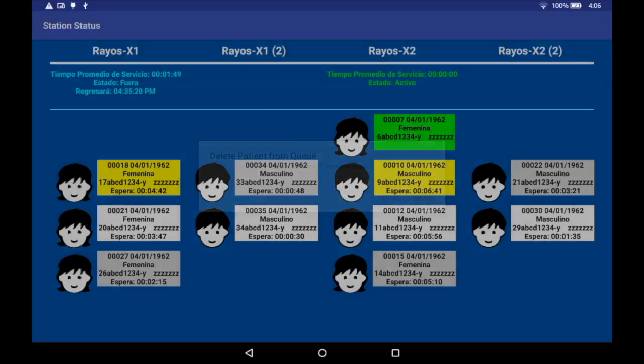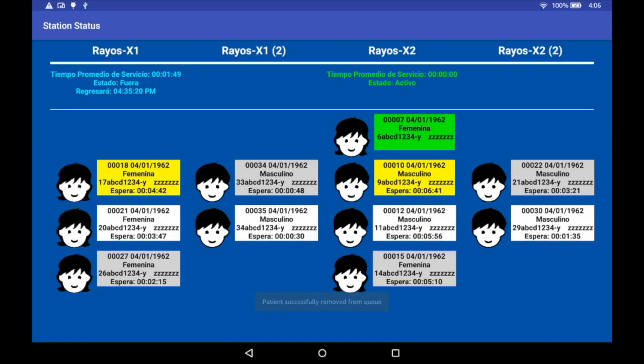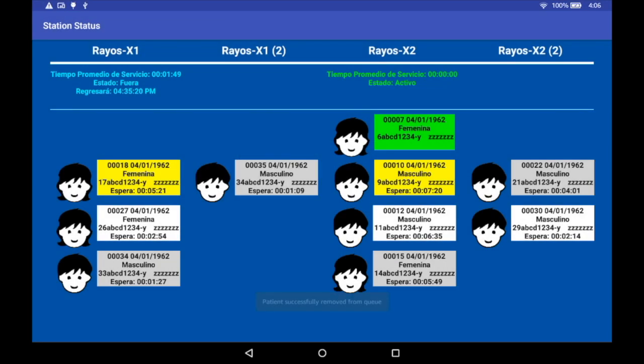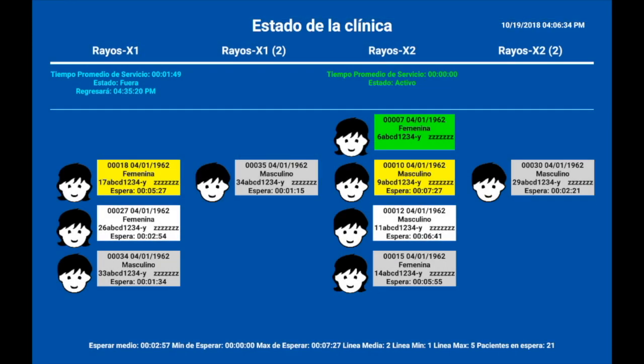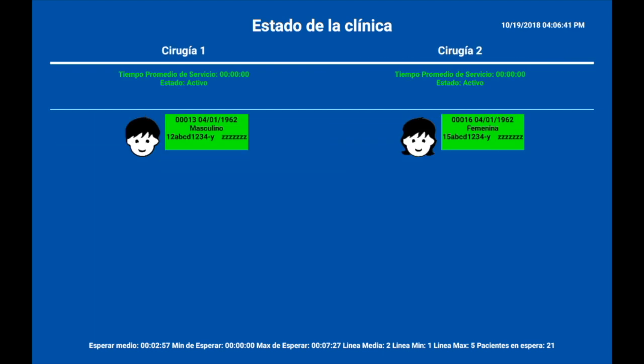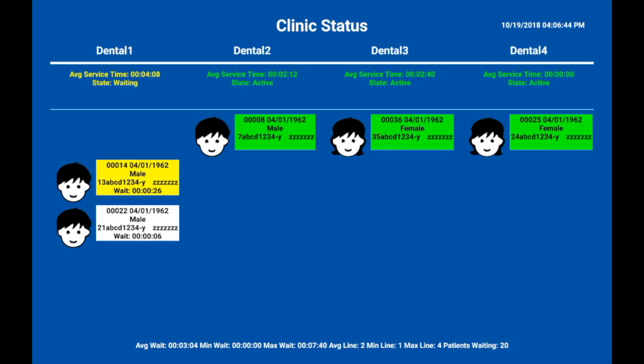We're deleting patients now from the queue. We're about to delete patient 22. And when we go back to the dental lines, we should see that these patients were moved into dental, with the exception of the first one, because that one was only scheduled to see X-ray on the routing slip. And here we can see patient 22 is now in line for dental 1, and dental 1 is in the process of having patient 14 taken to its chair by a runner, presumably.